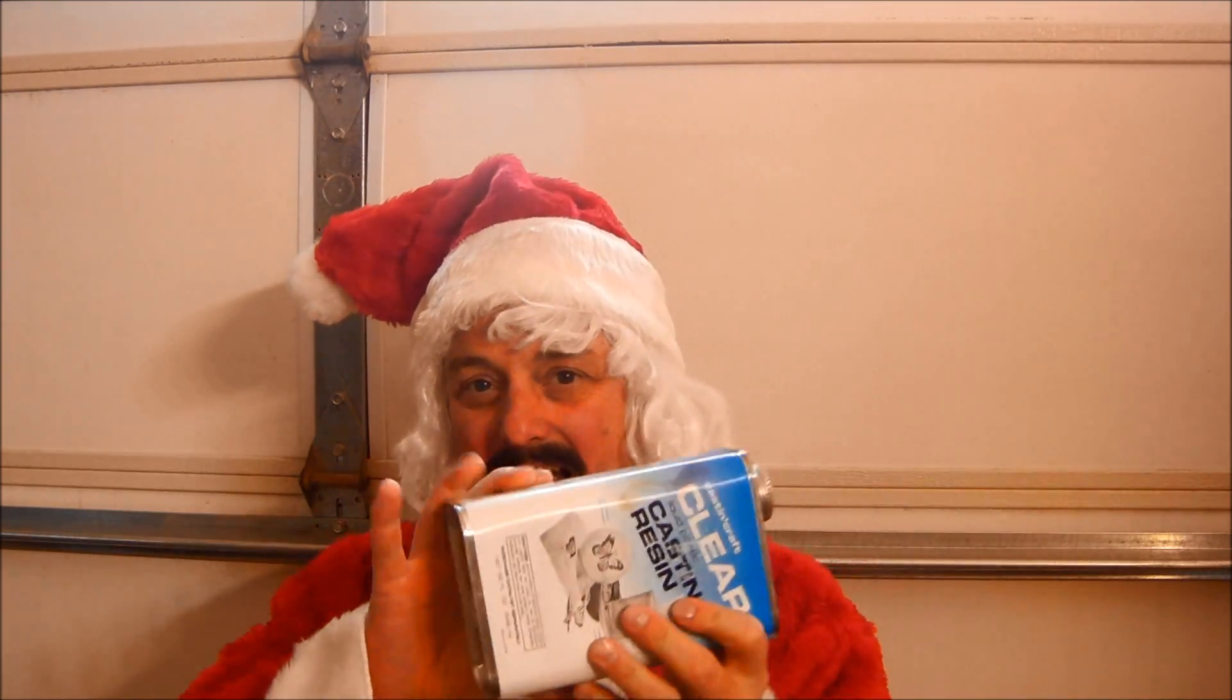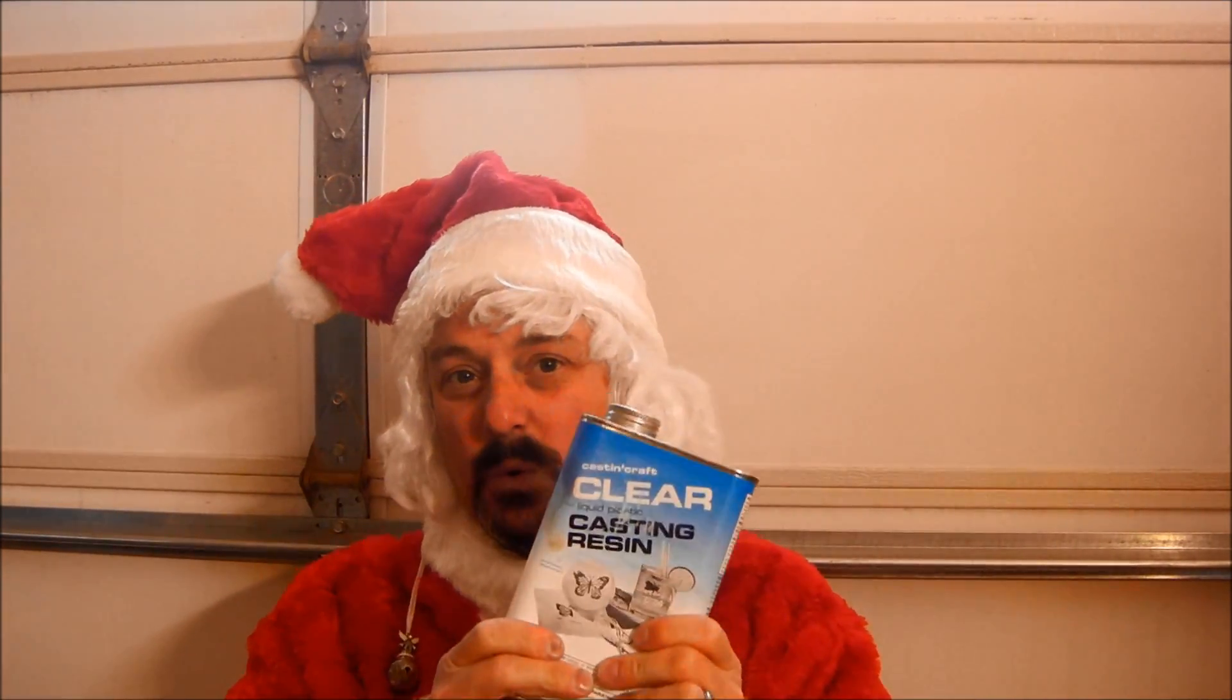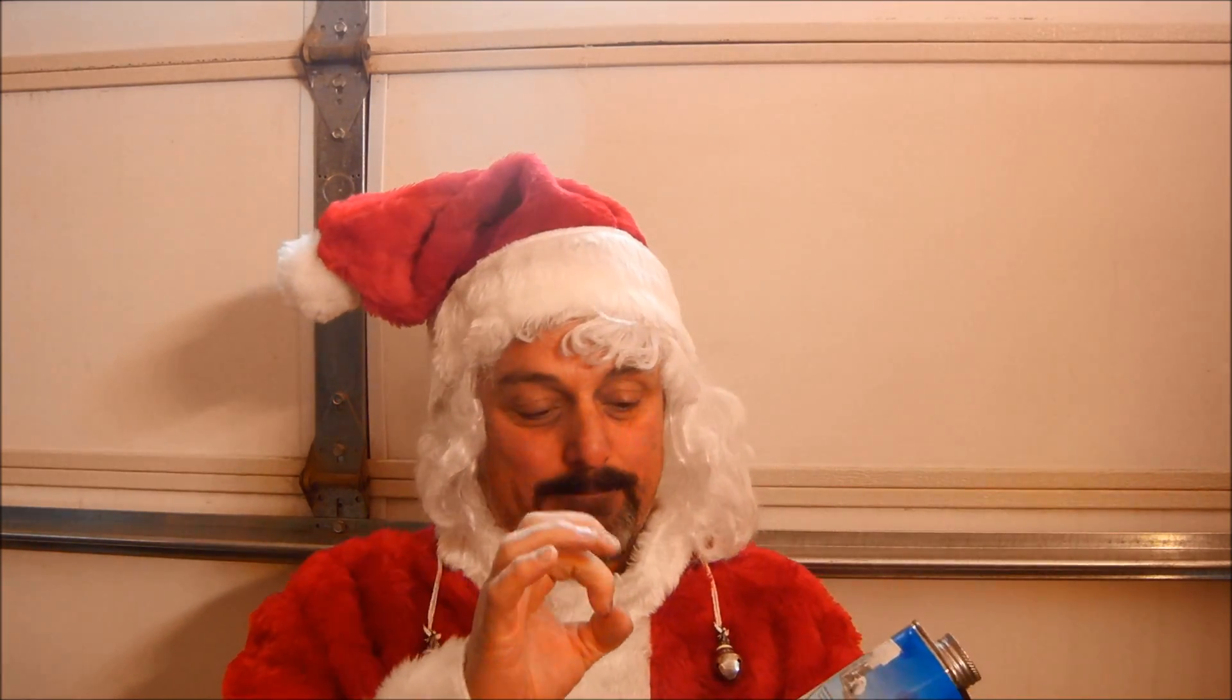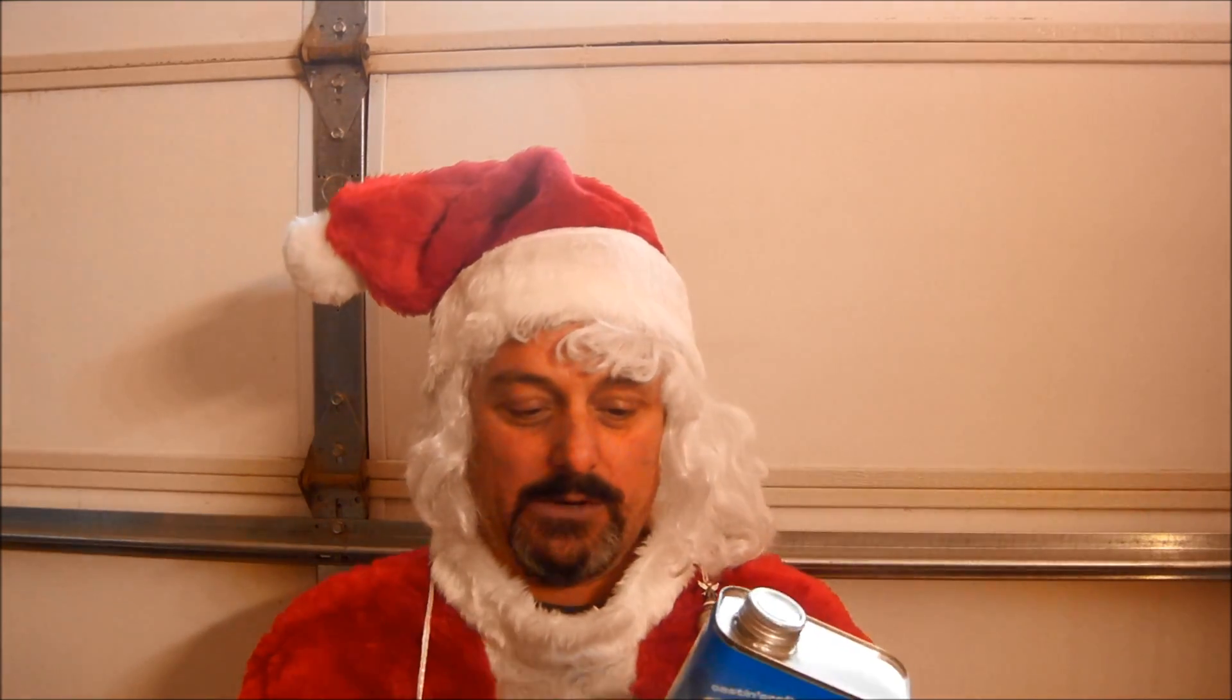I luckily have cast a nice big square piece of resin inside this mold, so we're going to break this temporary mold out. I'm going to get the crystal out of here and make a round snow globe ornament, then put some walnut finials on it. This is a bit of a scrap bin challenge as well. I'm going to take this to my metal cutting bandsaw and see if we can open it up and see what's inside. Wish me luck!